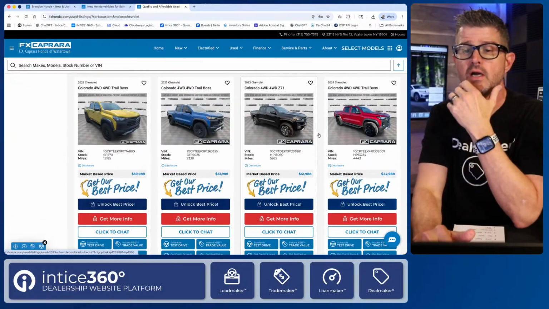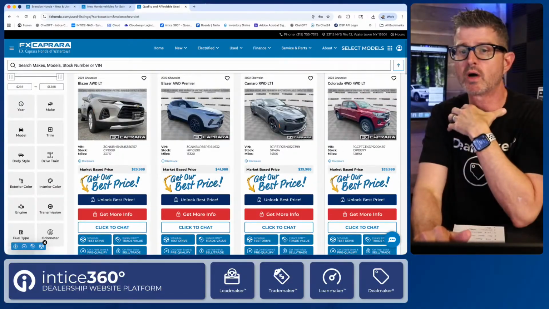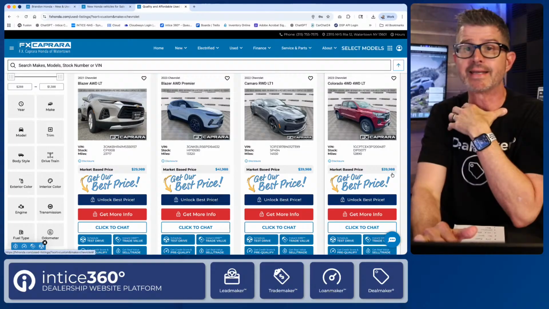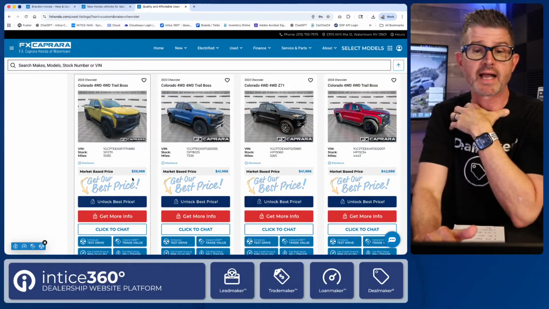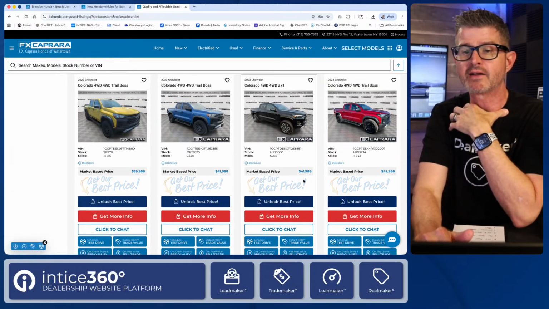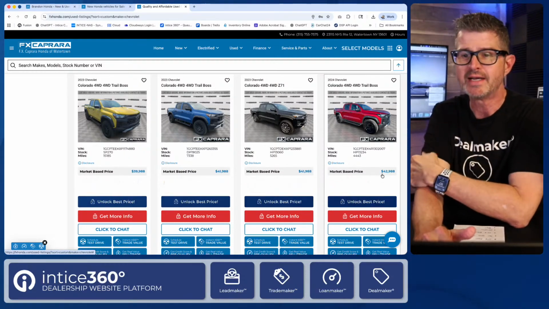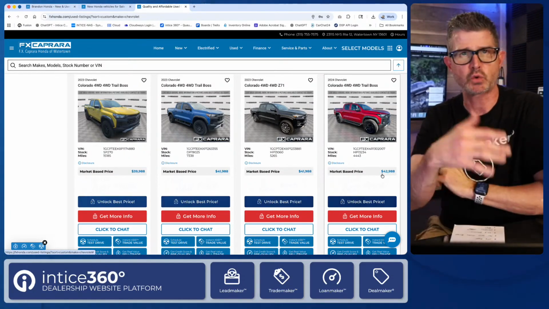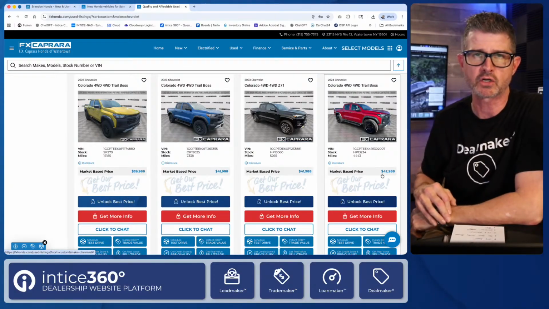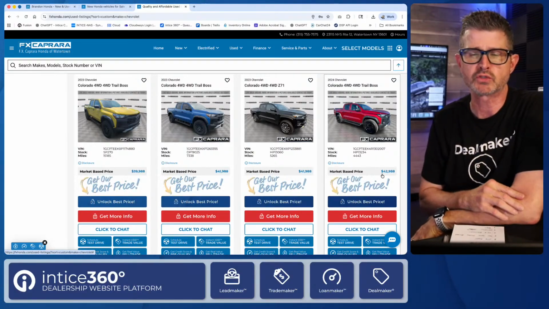So the first one is going to be priced at $39,988. And then $39,988, $41,988, $41,988, $42,988. So this sorts exactly like the dealer wants the used vehicles to sort.